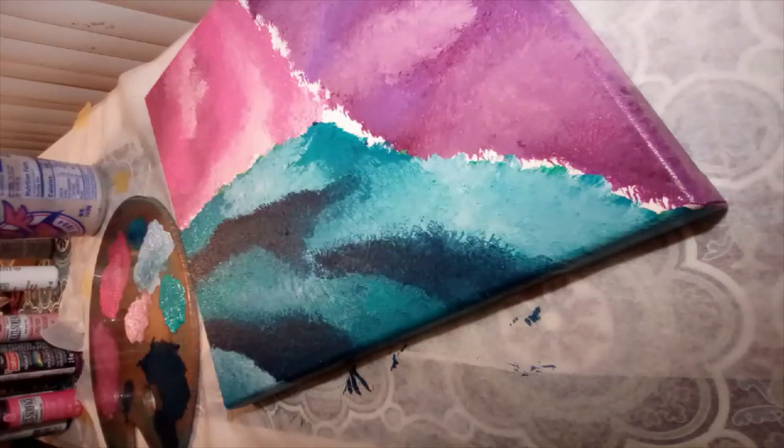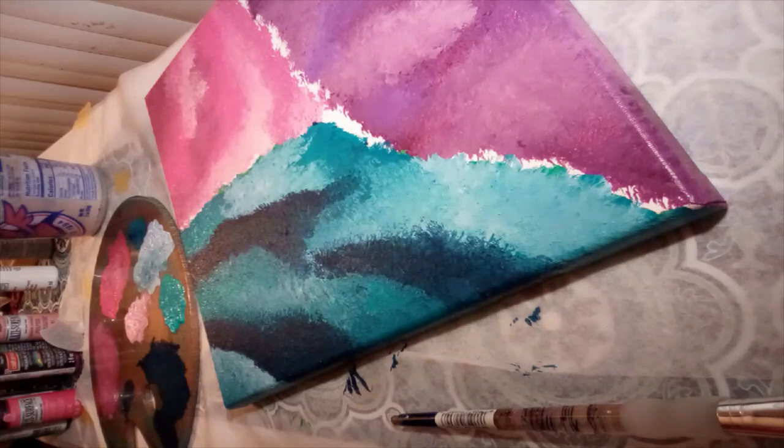Originally, I was going to use craft paint, but I think it's going to be too flat. I need it to create peaks. So I'm actually going to grab some acrylic white. This is just Daler Rowney acrylic white. Do I have one that's open? I don't want to open one if it's dark. I already have one that's open. I think I have black open. Oh no, I got one. It's huge. It's like a ginormous thing of white acrylic.